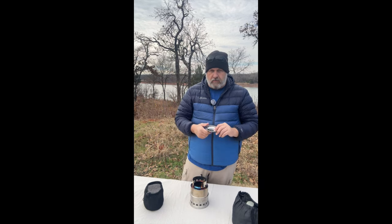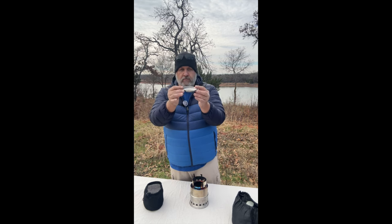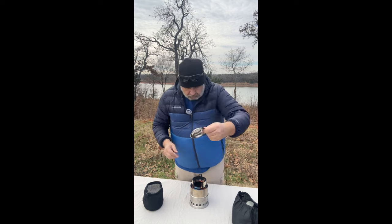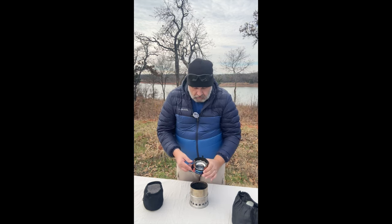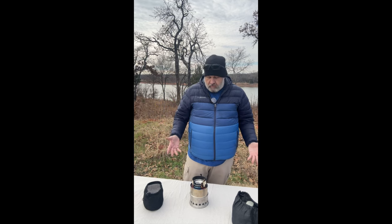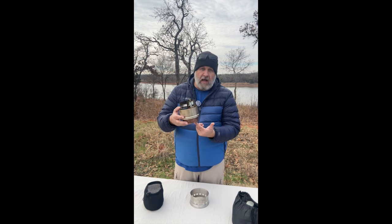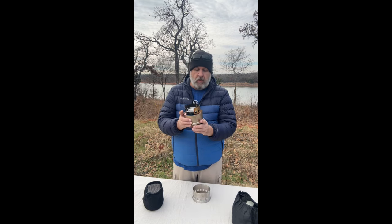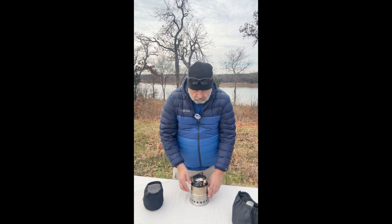Another feature I liked about this one is this little small bowl — you can set it right on top and use it for solid fuels or alcohol. So you have three methods of using this stove. If you're just going to use it as an alcohol stove, you could leave the ash bin and bottom ring at home to make it more compact — basically just three components.